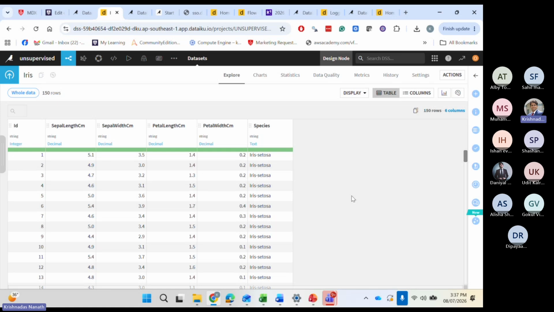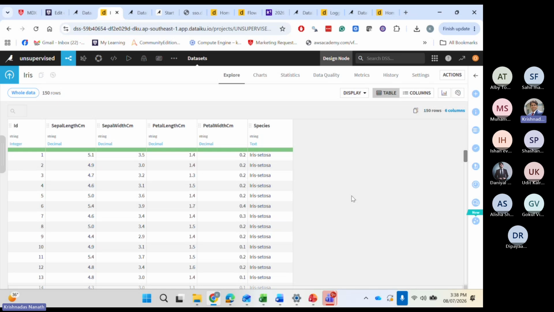Now, take a guess on what do you have in each row? What is row 1, row 2, row 3, row 4? It's a flower data set. You have flower 1 in row 1, flower 2 in row 2, another flower in row 3. You have the dimensions of the flower, sepal length, sepal width, petal length, and petal width. Last column, you also have one critical piece of information, which category of flowers it is.